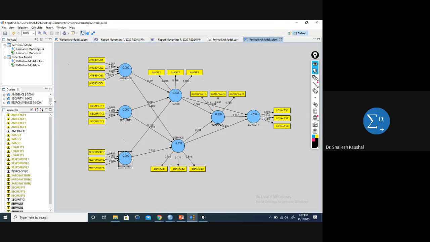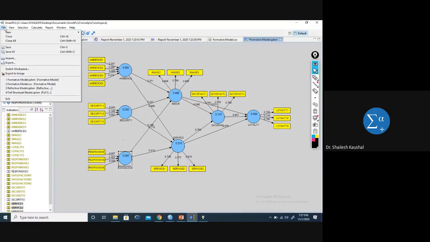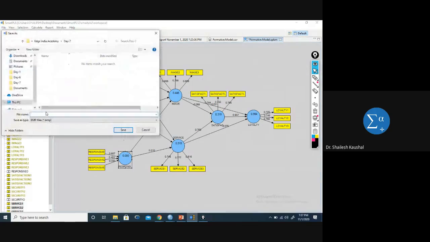Okay, so if I want to export to image, I want to copy this, so I can write here export to image, and I can give the name.